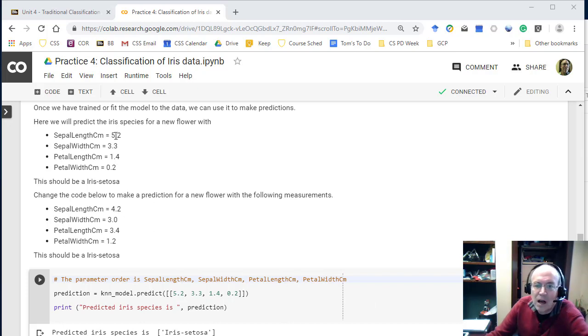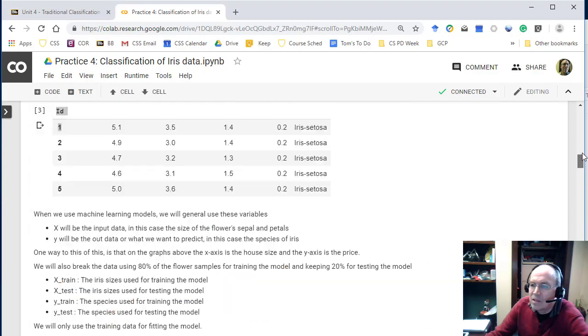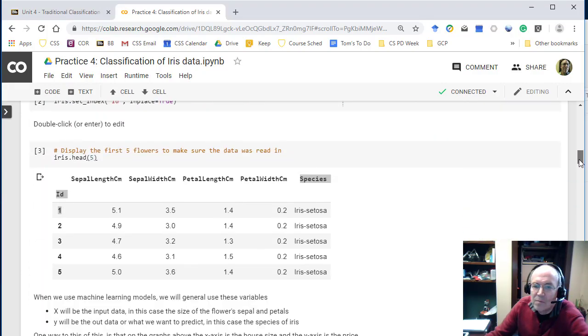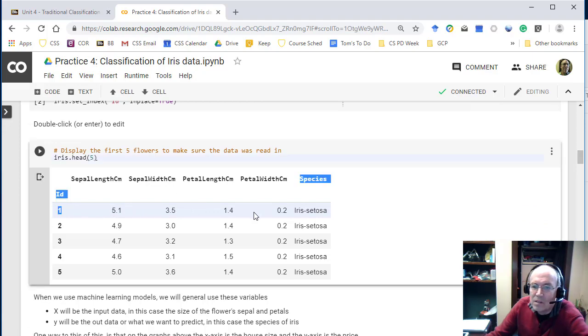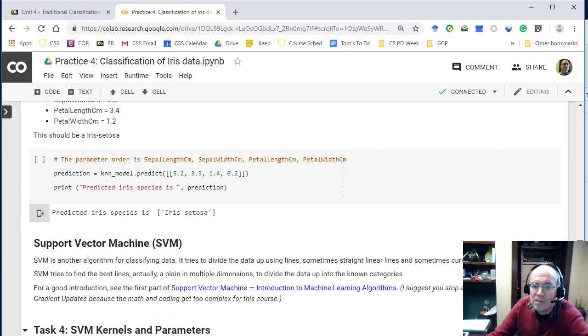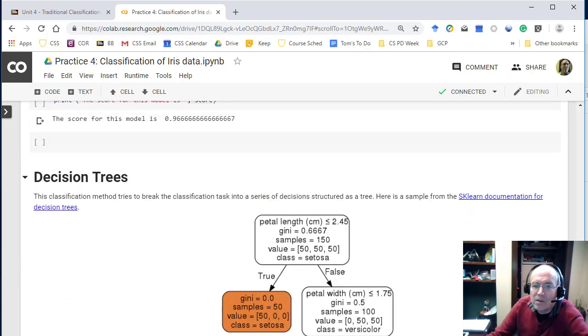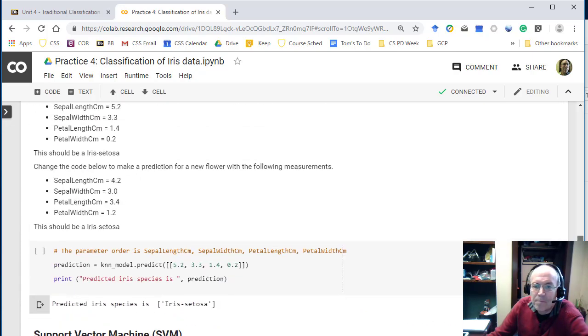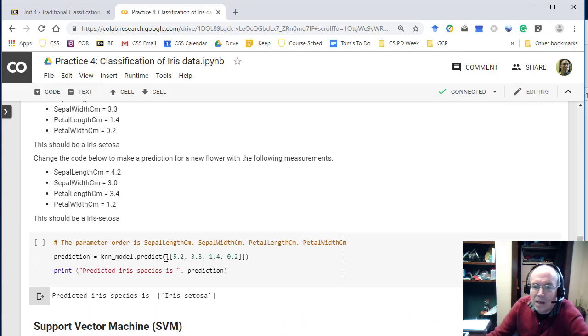We can just create an array with these values. It's very similar to creating a row of data, like up here: a row of these 4 values. So in Python, we do that by saying bracket and then listing the values in that order. So we list them in this order here.